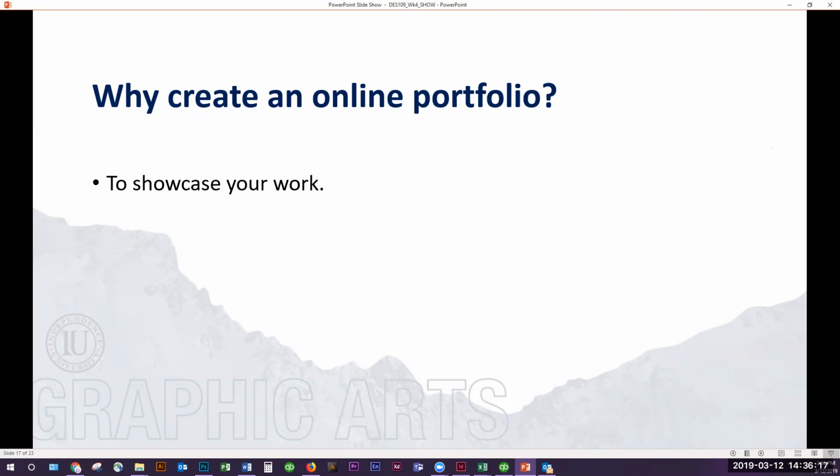Going back lots of years, when you were going to be showcasing your work, going on interviews, meeting with a potential client, you'd have an actual printed portfolio of sorts. Sometimes they were rather large, sometimes much smaller, depending on your work. Some employers still ask for those these days, but it's actually rather uncommon.